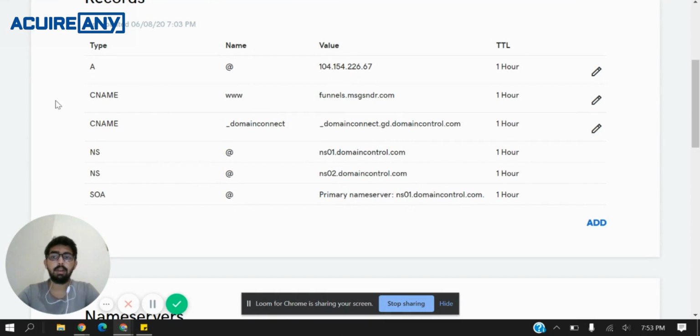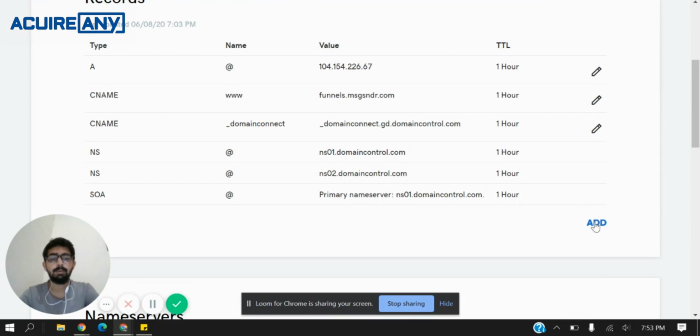So if I have my domain connected to a WordPress website, I cannot use the same domain with high level, because I'll need to add the same CNAME record with the same name again, which is not going to work. So in those cases, you can either decide whether you want to use your main domain with your other third-party service or with high level, and otherwise you can always use a subdomain for that.